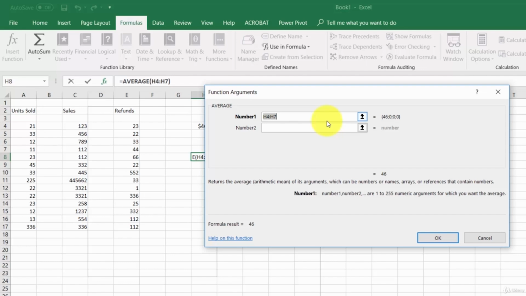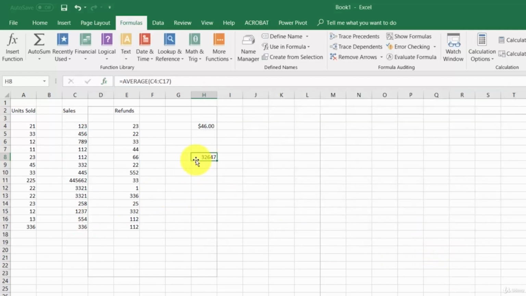And what we're going to do is highlight an area, and then we're going to click OK. And then Excel will give us the average. So basically, you are looking at your formulas to determine which one is going to be the most logical to use and to use it inside of the cell where you want the result.